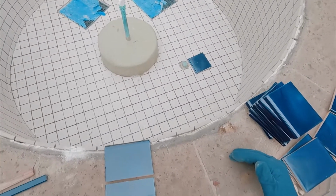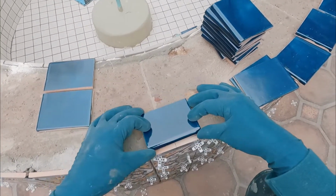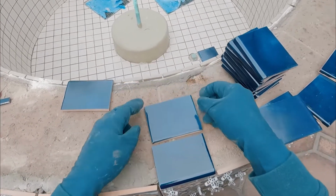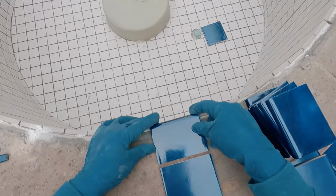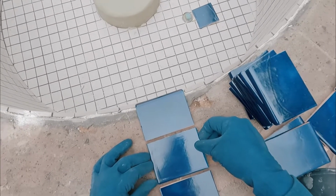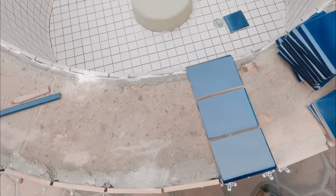So our problem or challenge with this is, if this one's going to go here, and then we have our middle piece going right there, then we have this other bullnose going on the other side. So, I mean, that fits good. That looks good. Ready to go. Stick them up. Let's go.